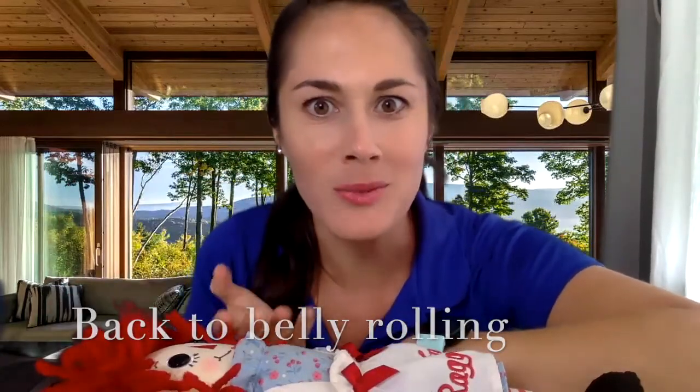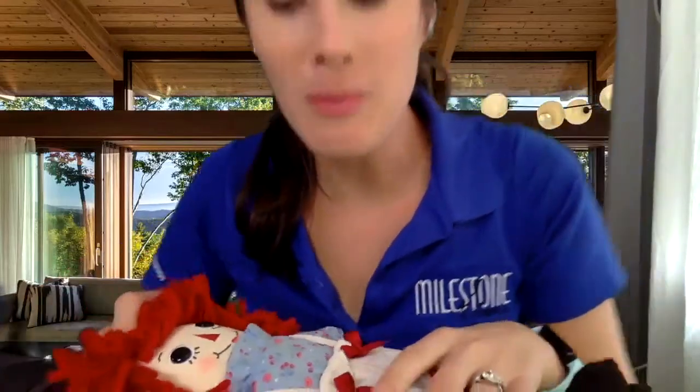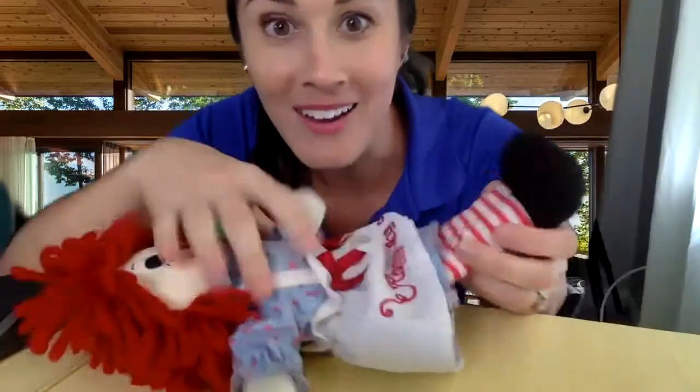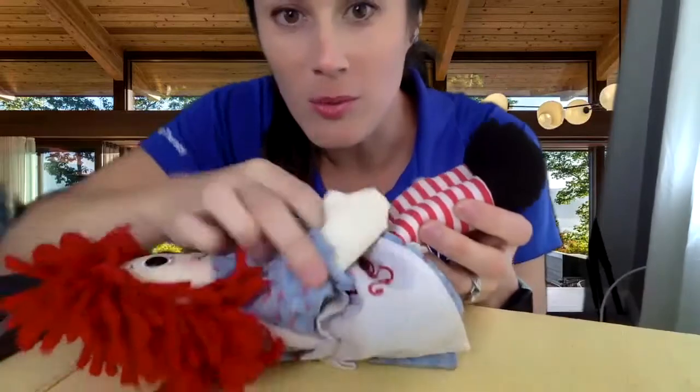And part of the reason why it takes a little bit longer to facilitate this is because they have different reflexes that haven't fully integrated yet. But once they get around that 4-month stage, when they're on their backs, whenever they're hanging out on the ground or in their car seat, they're going to start reaching up to their knees.